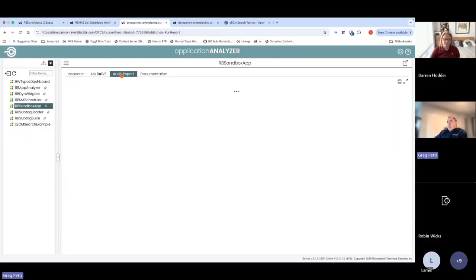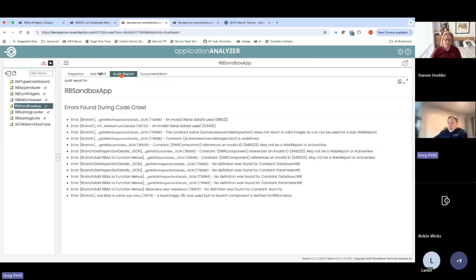This is kind of somewhat human language audit report, but basically it crawls all of the objects in the app, puts together all of the relationships between all of the web reports, and then identifies any problems it finds in there. So this, firstly, being able to look at and visualize these apps, as I'll show you in a minute, helps humans like ourselves when we're looking and trying to help customers to sort out all of the things on their system.